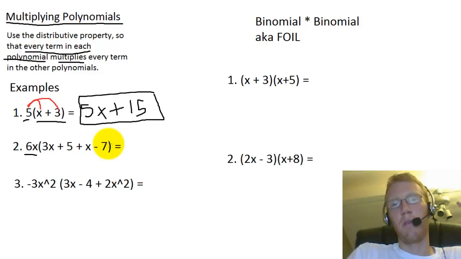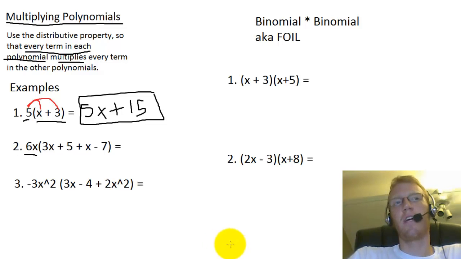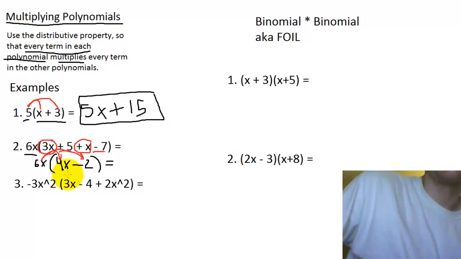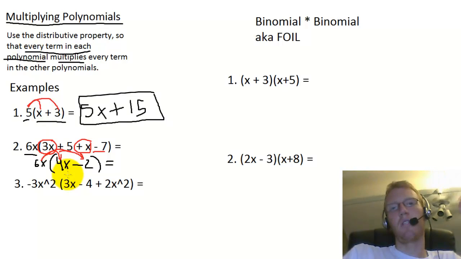But you should always use PEMDAS to guide everything that you do throughout the whole year. So look inside those parentheses, and if you could combine the stuff in there first, you should simplify it and then distribute. So we could combine this x here with this here, and we could write this is actually 6x times 3x plus 1x is 4x, and 5 minus 7, 5 take away 7 is negative 2. Okay, and now we can distribute the 6x inside. And when you multiply polynomials, you want to multiply the numbers by the numbers and the variables by the variables.